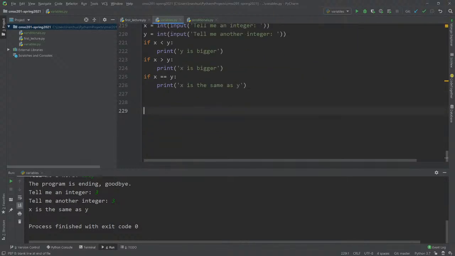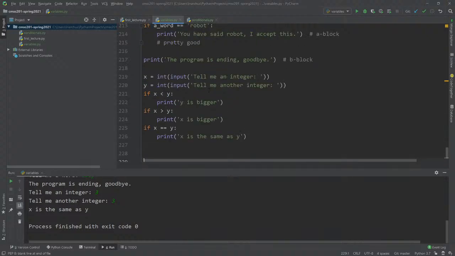This is good. Okay, so what's another good next thing to do with if statements?